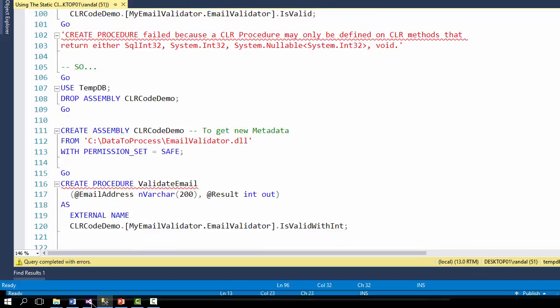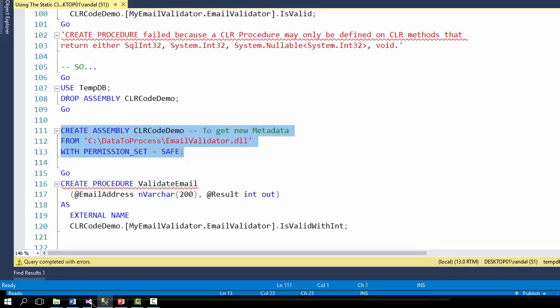So what I'll do is drop the assembly if I needed to, make the change, then recreate the assembly. The reason I have to do that is because I have to make sure that the new metadata has been updated.